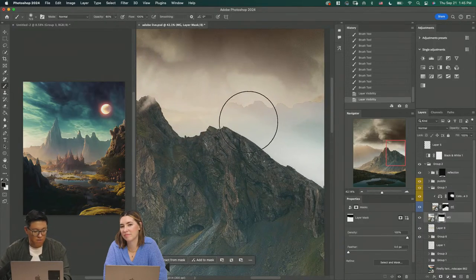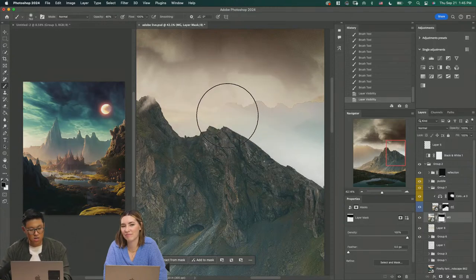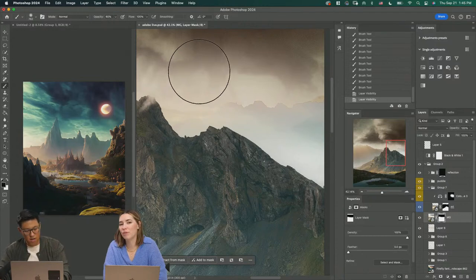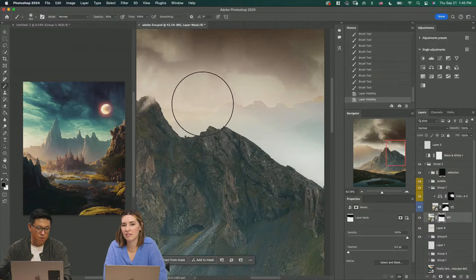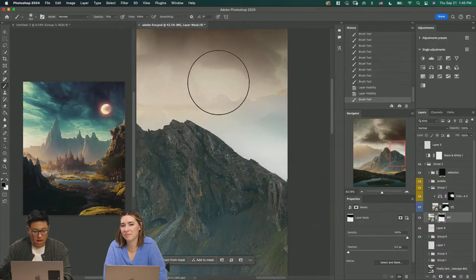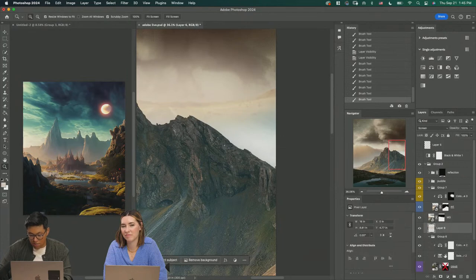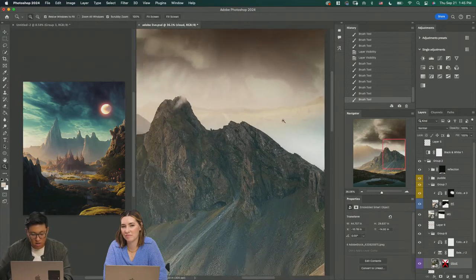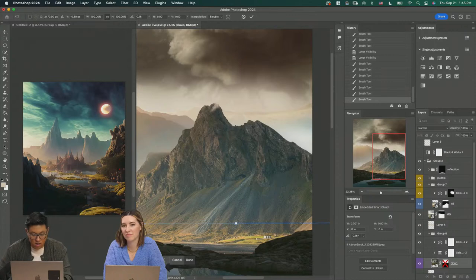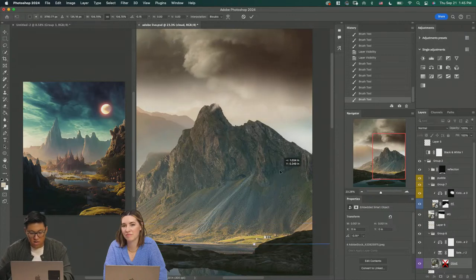And if you pay attention to the left part, this black and white color box, when I press X, it switches in between. And D is just to reset it to the default. So I can change the opacity on the top too. The opacity is always changing because I hit the shortcut key. The numbers, 4, 6, 7, 40%, 60%. So I can just brush off those mountains there. And obviously we need to fix the cloud. Then I can even just make it bigger and try to match that.